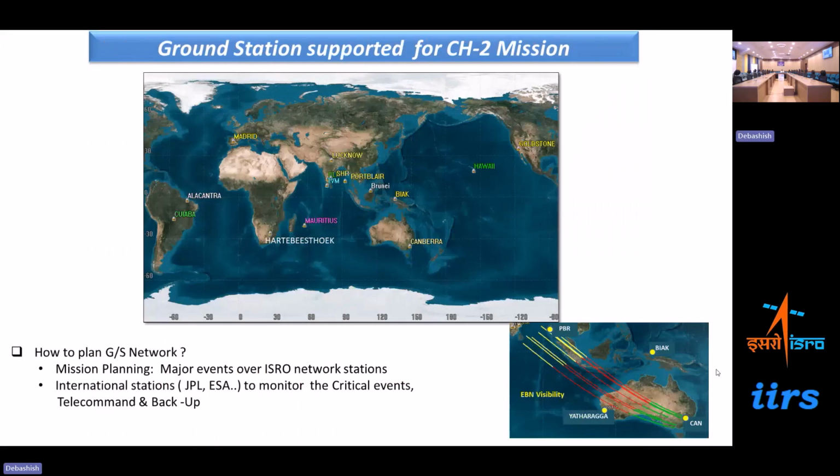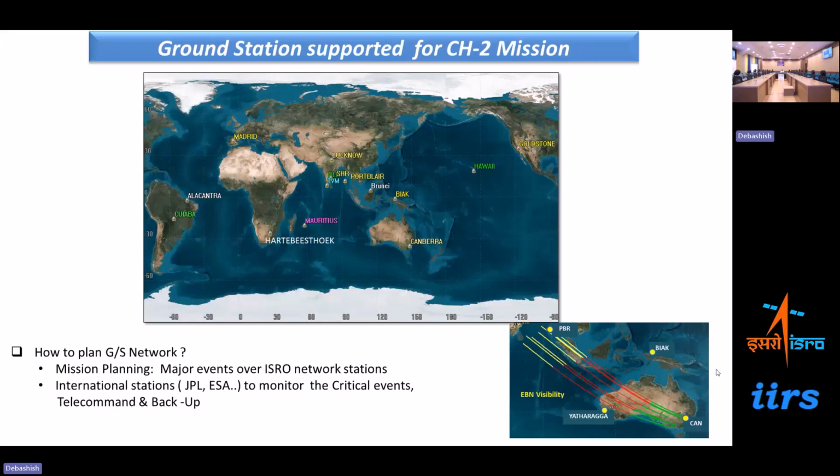Now, once we have talked about the antenna, let us look at the ground station network. If you recall the first slide, we have Indian ground stations, and we have ground stations across the world, which are hired for a particular mission. It is not that we hire ground stations for all missions. It is more for deep space missions like Chandrayaan 2, Chandrayaan 3, Aditya and the MOM mission, where we go for external hiring of stations. Otherwise, for normal IRS missions, we can very well manage with our Indian ground stations itself.